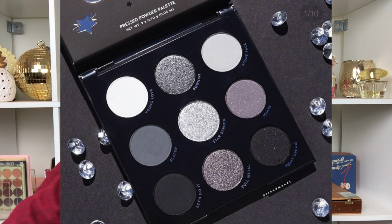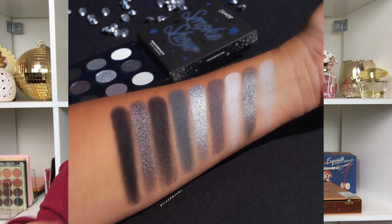So the first release, and something I just saw today, I was just kind of like, is this a filter on here? Is it supposed to be black and white? What's going on here? But it's actually one of Colourpop's new releases, and they usually like to do different color schemes, like mini little palettes, and sprinkle in maybe some Super Shock shadows and lipsticks or stuff like that.